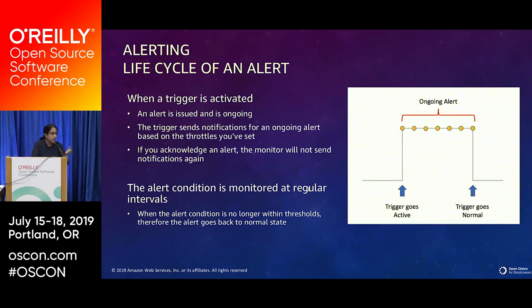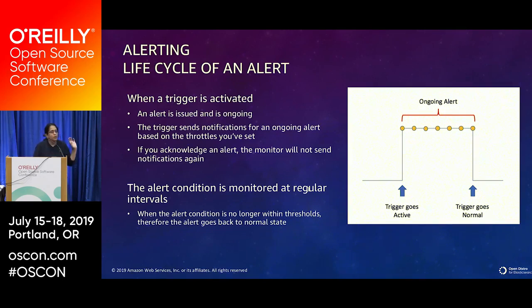And all of these are configurable in configuration files, and Mihir is going to walk through that in a live demo. If you acknowledge an alert, of course, it goes away, right? It's not going to come and notify you every time after that. The alerting condition is also monitored at regular intervals, so it'll keep reminding you with notifications until you say, okay, I've acknowledged it, or the error condition has disappeared. So you can see it's very simple in concept.